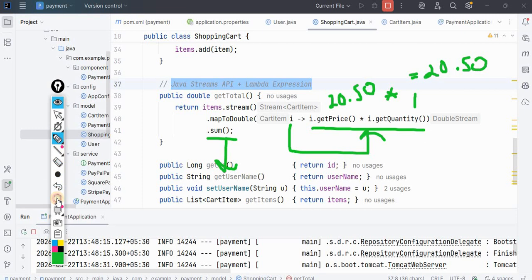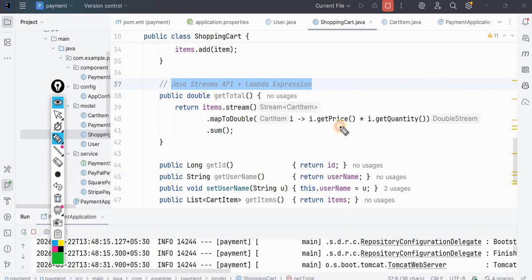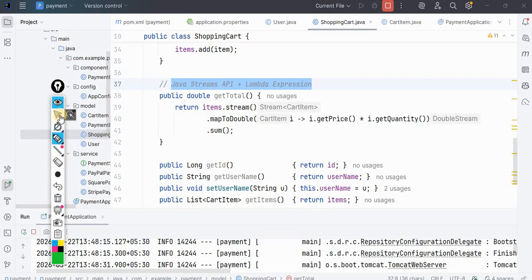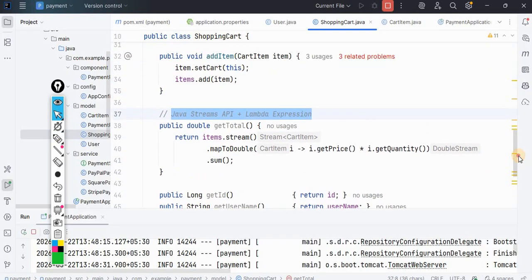So is this clear why we call it double? Because this item will give you a result that can be in double form. Is this clear for this item? Yes, sir. So I explained the code to you. This code I have explained.